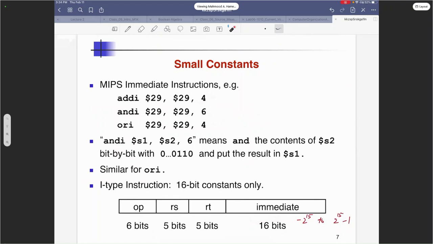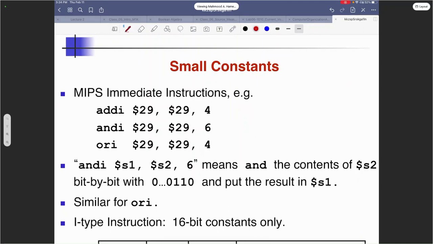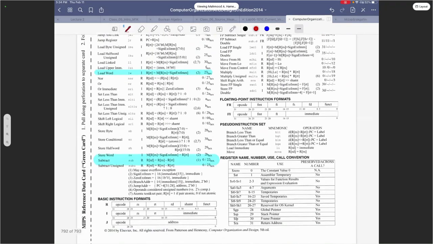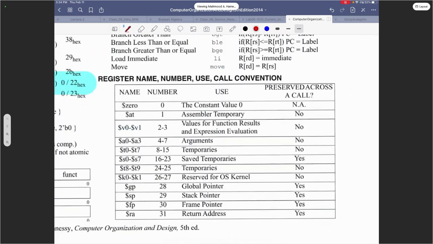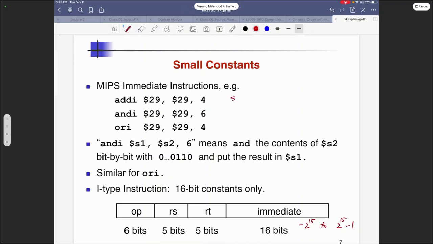For example, this. What is this? $29. You guys know what $29 is? If I go back and take a look at $29 here, it looks like my $29 is the stack pointer, right? Let's come back. So this is saying increment the stack pointer by 4.